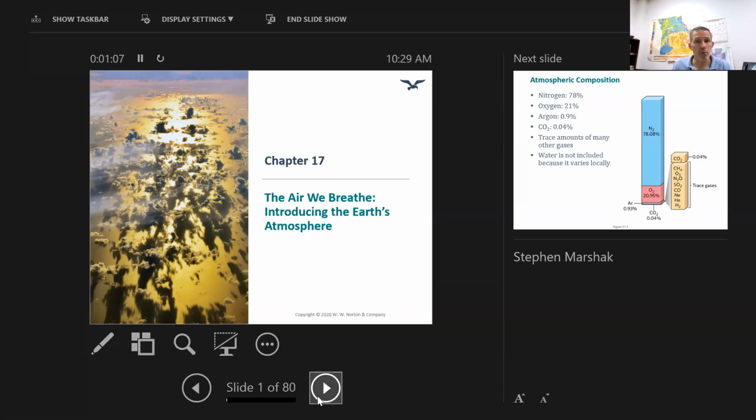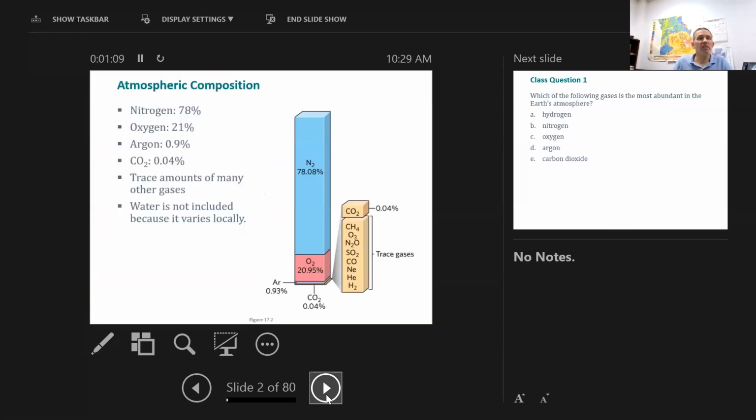So when we start taking a breath of air, we see that we're not just breathing oxygen. Our bodies use this oxygen, but the vast majority of what we're breathing in is in fact nitrogen. The breakdown is about 78% nitrogen, 21% oxygen, which gives us about 1% left for all the other gases. The vast majority of that last 1% is argon.